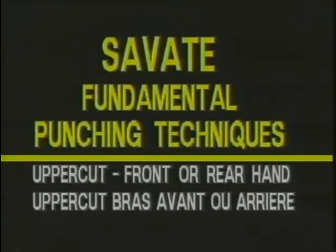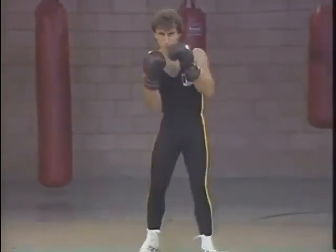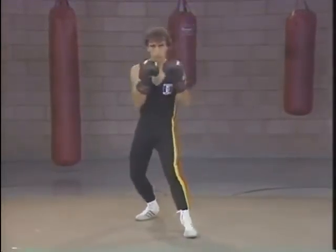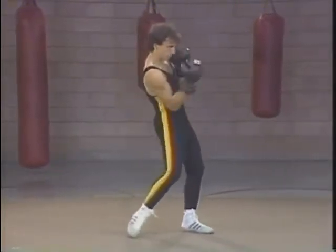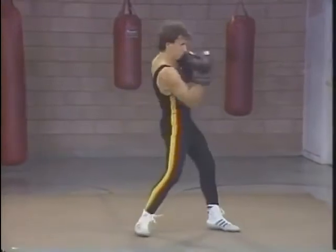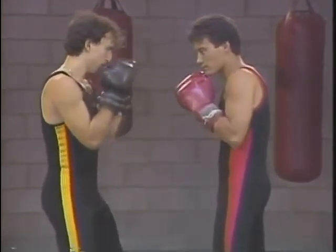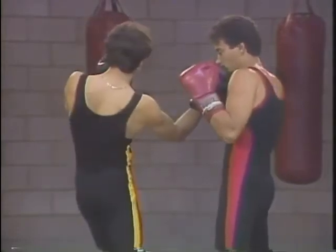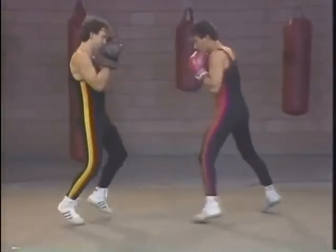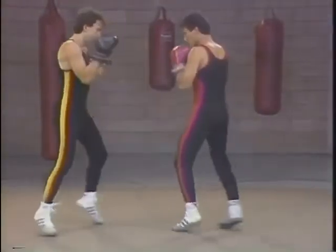Now we're going to see the uppercut with the front or rear hand, l'uppercut du bras arrière ou du bras avant. Rear uppercut. The elbow stuck against the shoulder, use the whole body, use your legs as a support, like springs, in order to get more power. Not just swinging the arm, but the whole body must be in your arm. The whole power comes from your legs, inside of your arms to your fist, to get more power. Uppercut with the rear hand. Protection, power with the rear hand or the front hand, with the open glove, or the front or rear forearm.